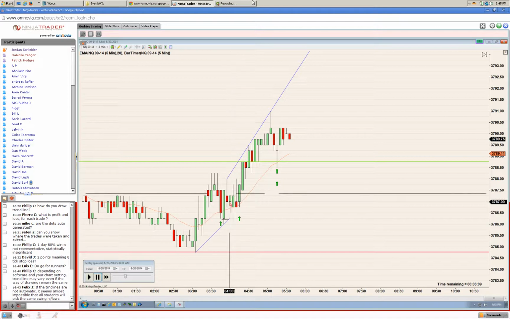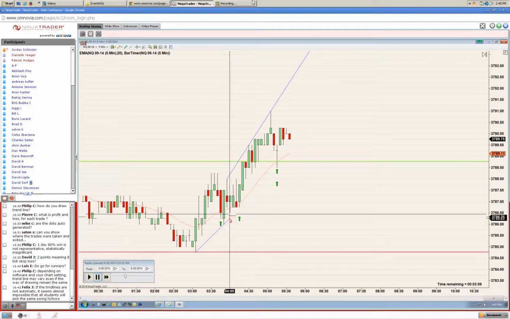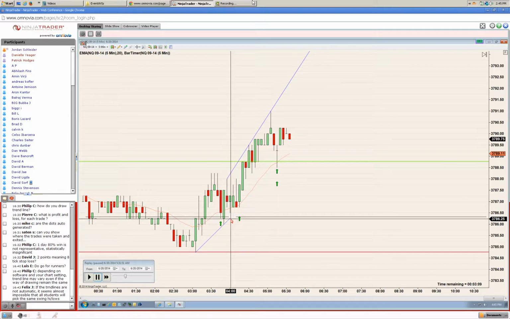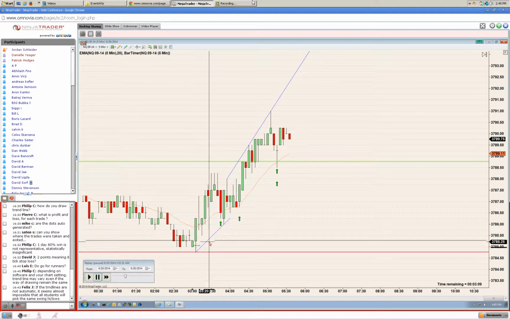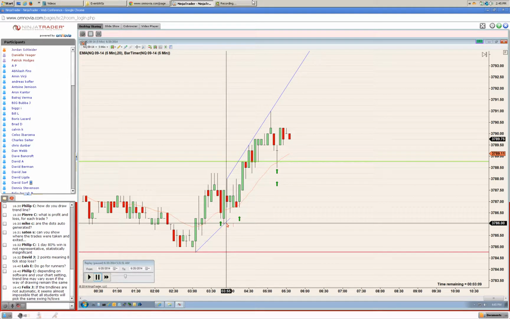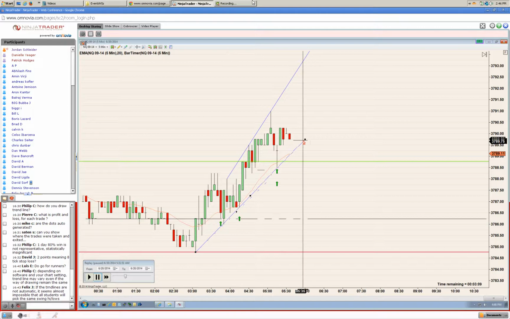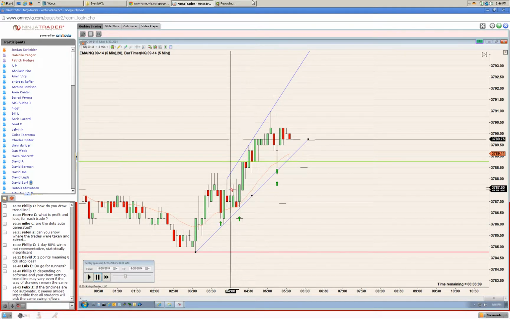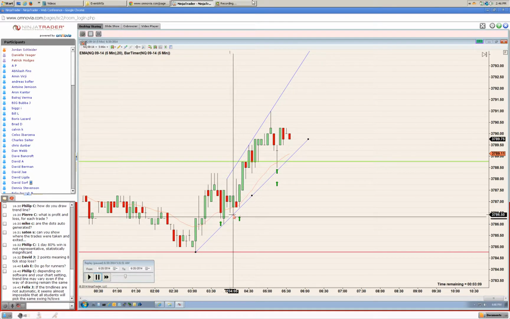Okay, and what we're looking for is an entry, something that comes down almost to that point and gives us an entry on a trend line. And what we see right here, this is our first one. We draw a trend line, we extend it off somewhere in the distance. As the bars materialize, we're looking for a bar to come close enough to give us an entry.